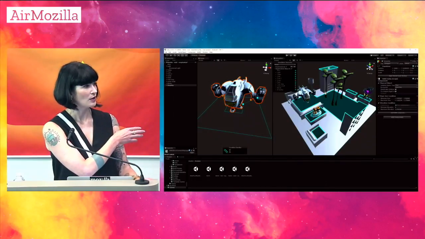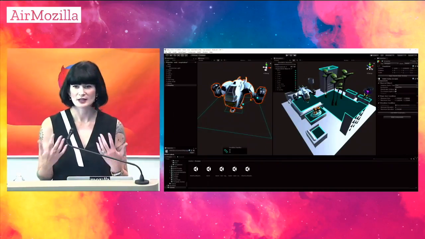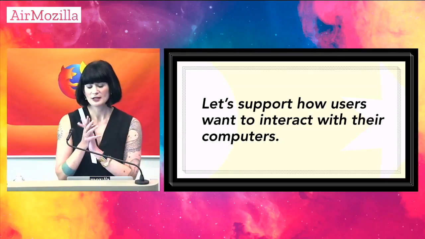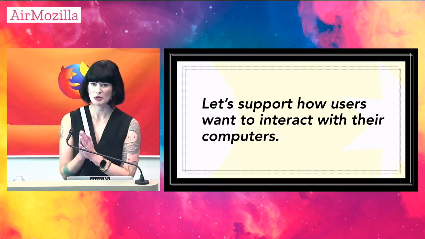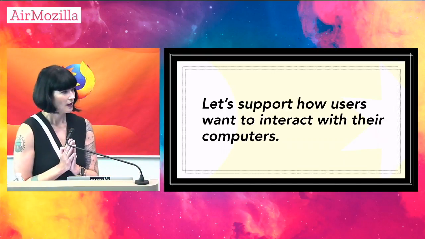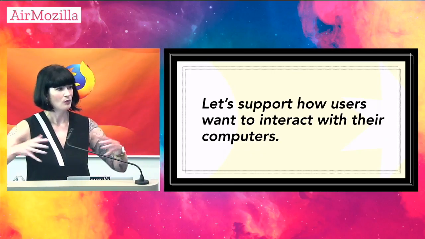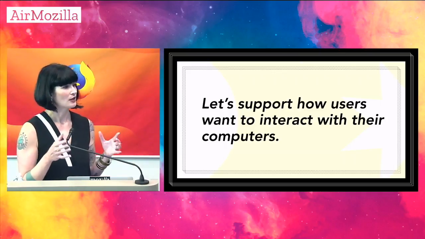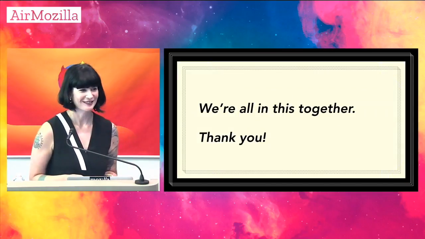And I think this is something that we should try to work on together, as people who work in technology, building out the future and the states in the way that we think are important for users to be able to have. So holistically, how we design these things, the states, the modalities, they directly affect what people do with computers and what they think they can do with computers. Especially with spatial computing, we have to have an incredible variety of modalities, because the way people interact with the world is so vastly different. So rather than box the users in, let's support the users however they want to interact. That is the key. So, all right, we're all in this together. Thank you very much.